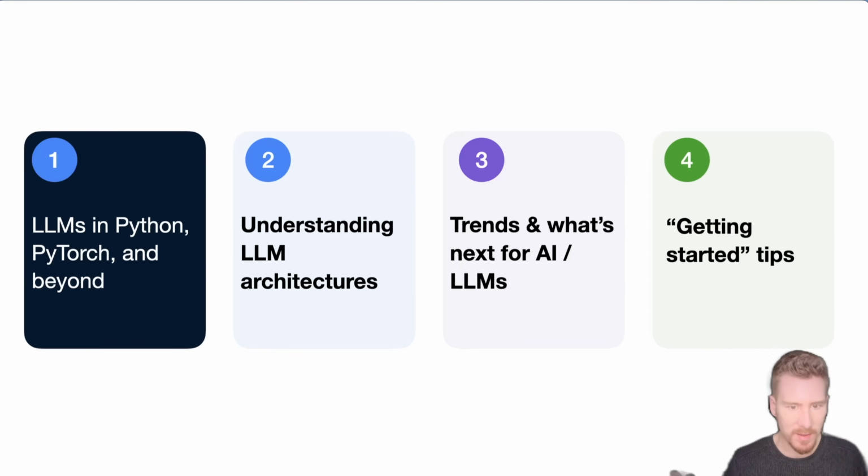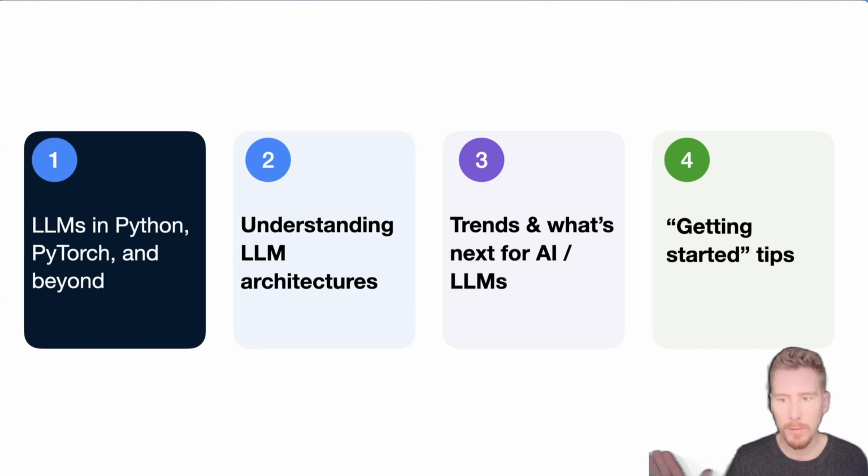Second, and I think that's going to be the biggest part, I want to talk about what we can learn from coding LLMs in Python, like understanding LLM architectures. What are the patterns, let's say, that are revealed when we are doing the hard work and implement LLM architectures in Python, look at the code differences and so forth.